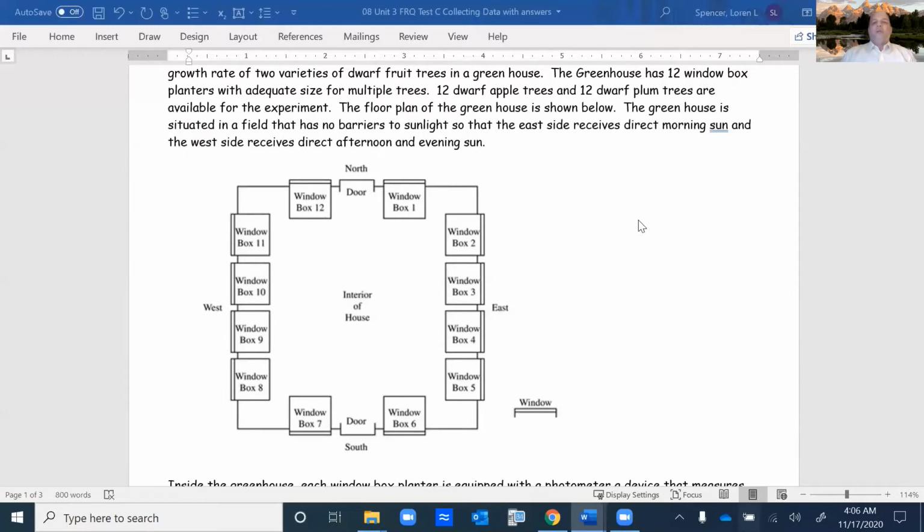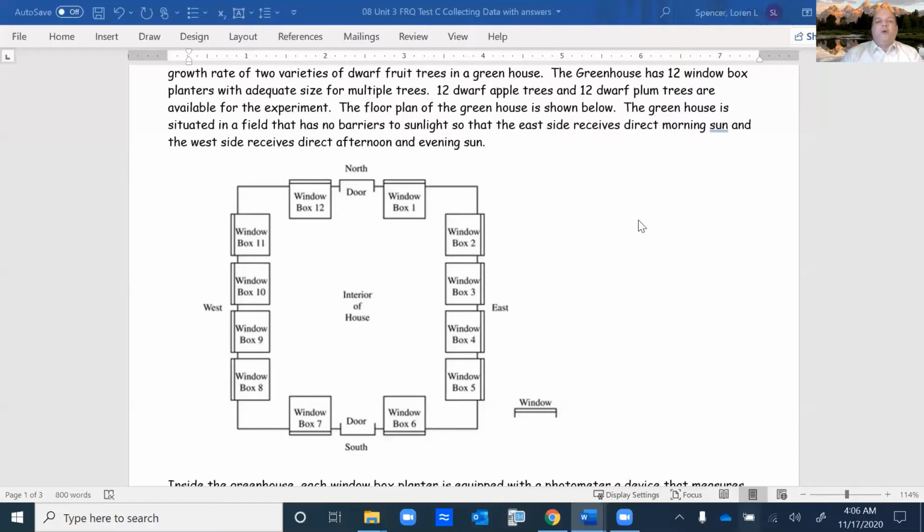So I would just number those trees from 1 to 24 because I have two sets. All right. So I number the trees 1 to 24. I put 24 slips of paper, the numbers 1 to 24, in a hat, and I'd mix. At window box 1, I would draw two numbers. The trees associated with the two numbers drawn would be assigned to window box 1.